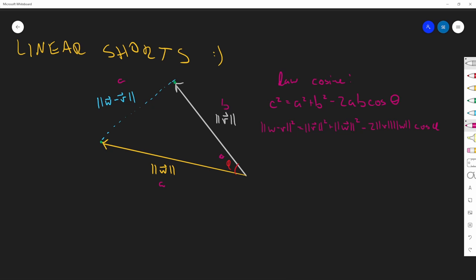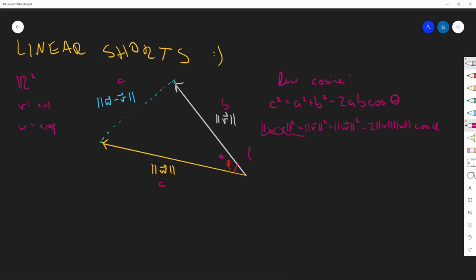Before I move any further, we are going to work in a plane. So R is 2, that means v consists of x, y, and w consists of x, y as well. But we are going to continue with the algebra. This portion here, we are going to separate into components.